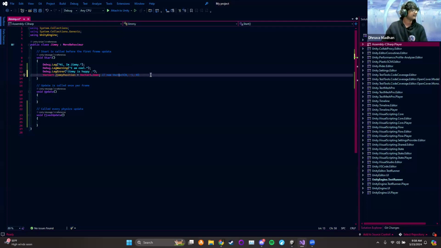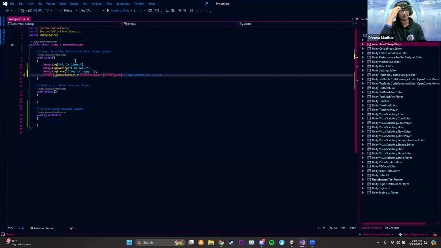And you can also add vectors together. You can do Vector3.down plus Vector3.one, for example. That's something you can do. You can also multiply them, subtract, divide, all that works. And because we're doing three-dimensional stuff, you don't really have to use Vector2. Vector2 is only for 2D projects, really. It's not really that useful.